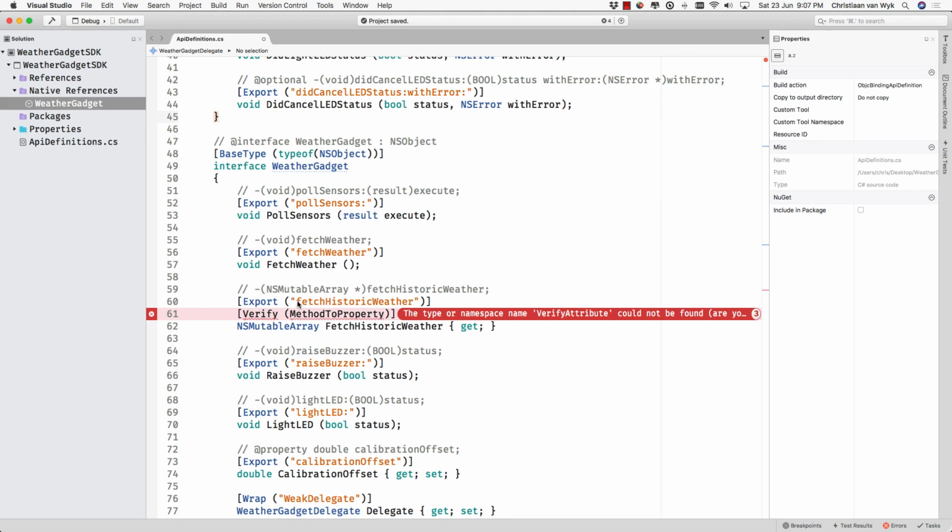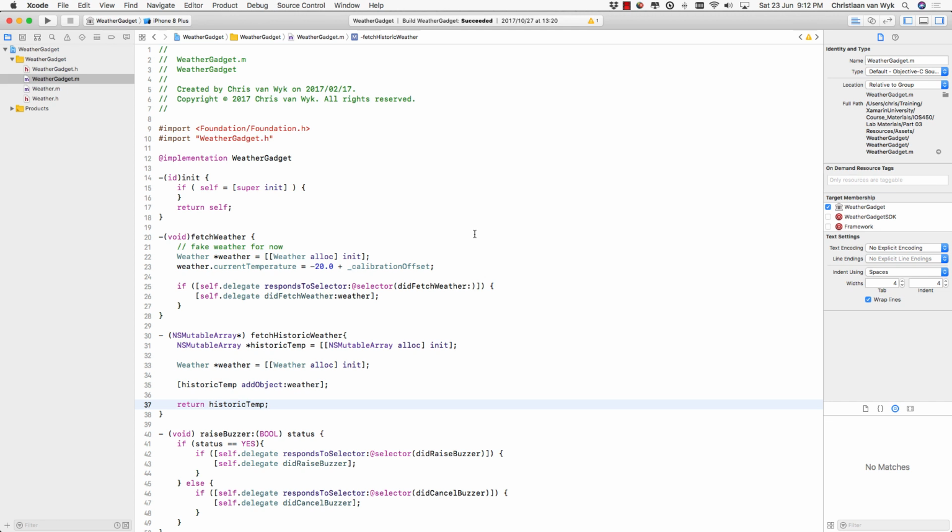I want you to notice here, we are going to verify that we have a method that is now turned into a property, so fetch historic weather. And what's interesting is we need to confirm this. We need to make sure that our Xcode project actually gives us enough information to answer the question. Because another question that I have is this NS mutable array. We should be able to return a C# version here. So a C# array. Maybe this is weather objects that needs to be returned in an array. Let's go and see what is in Xcode. Here is our Xcode project.